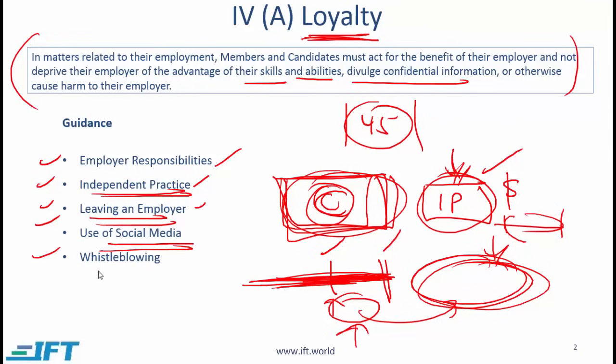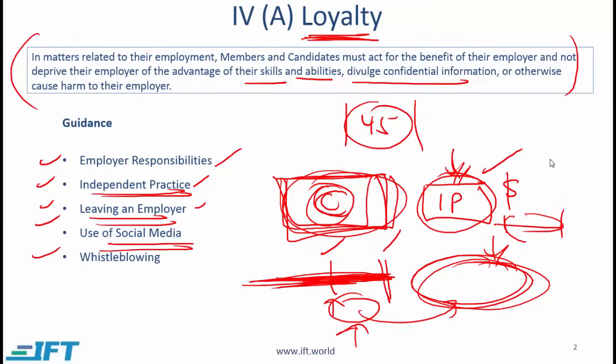Next point related to whistleblowing is also extremely important and testable. If you recall, I talked earlier about the fact that the integrity of capital markets comes first in terms of your loyalties. After integrity of capital markets comes your duty to clients, then comes the duty to your employer. Let's say you are in a situation where your employer or somebody at your company is either violating standard 2, which is integrity of capital markets, or let's say that something is being done that hurts the best interests of the clients. Then what do you do?